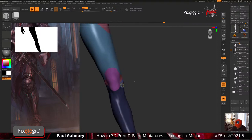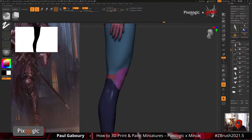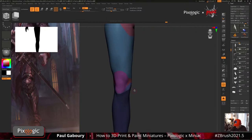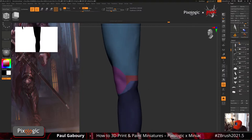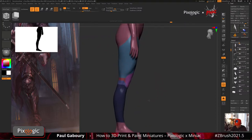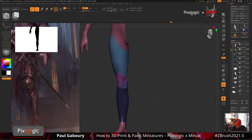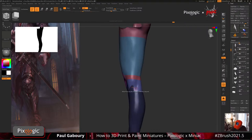I'm going to turn this off now because it's getting in my way, and start quickly blocking out once again what I'm looking for. I want some gap in here for sure, and I don't want this to sit as high. So I'm going to bring it down a lot more. Let's go even lower, actually. Let's go this low. And then it's going to come up here. Again, do the transition that you want.